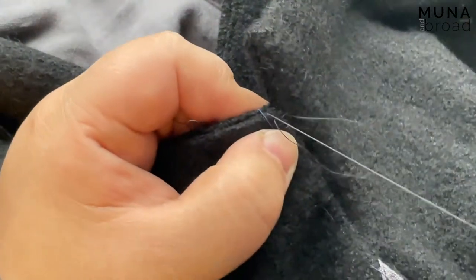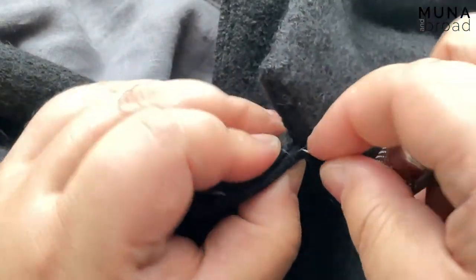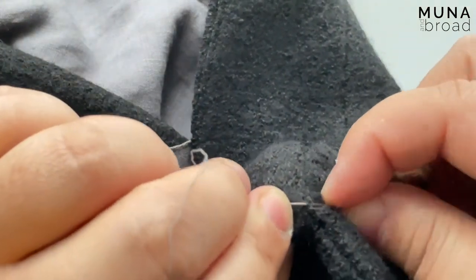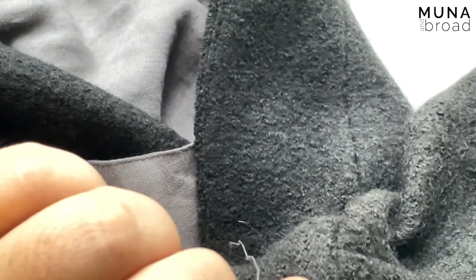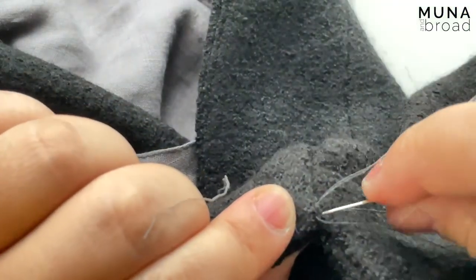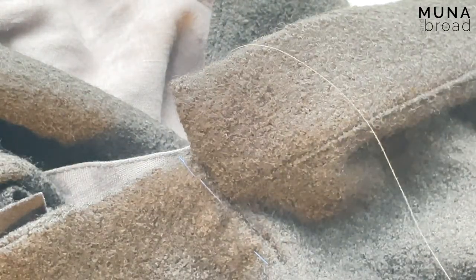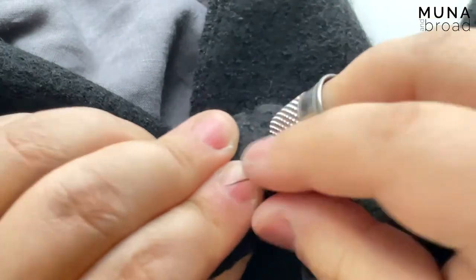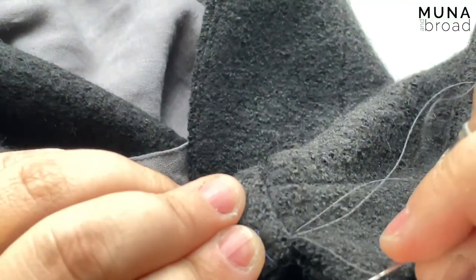Making sure everything's embedded in there properly. Okay, you can see it's really invisible there. And I'm going to just go through to the other side because of course that's going to be hidden by the collar, and I'm going to take maybe an extra stitch here just to reinforce it. And then I'm going to tie it off here. Just take a stitch and then go through the loop. Oops, I just unthreaded my needle. Oh, I didn't unthread it. The thread broke. Just do that again. There we go. Just through that loop. Maybe a third time. Don't want it coming unstitched.